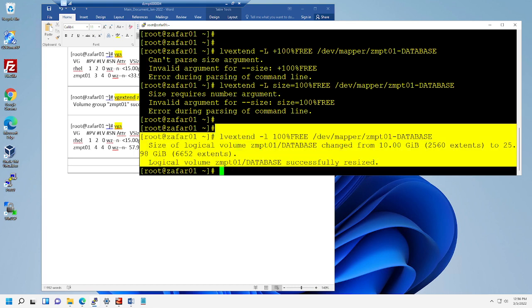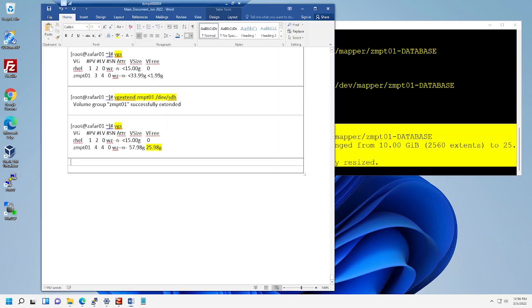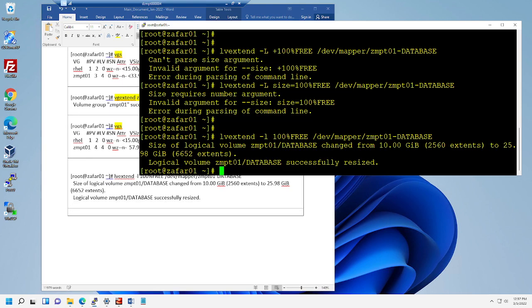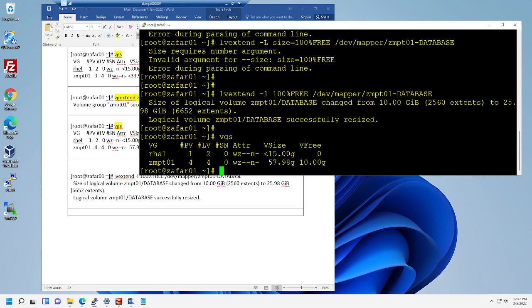All right. Now, how much disk space is left? Volume group, how much is left? 0. Okay, so now it's still showing 10 GB. Why is it showing 10 GB?